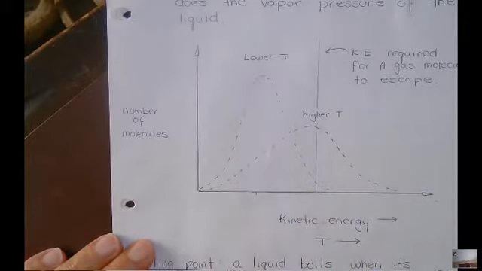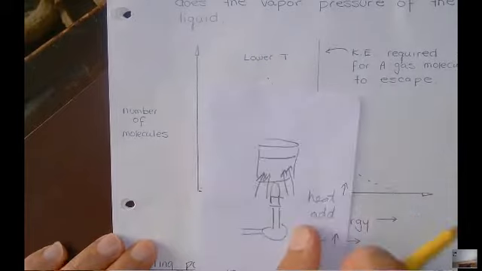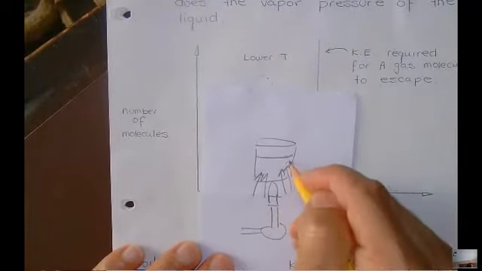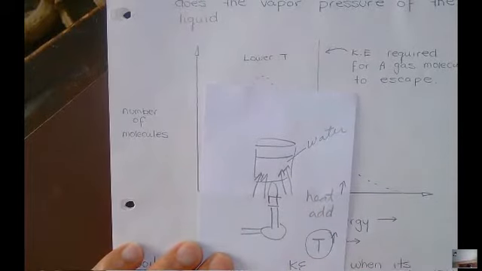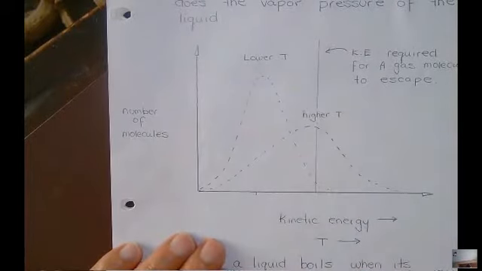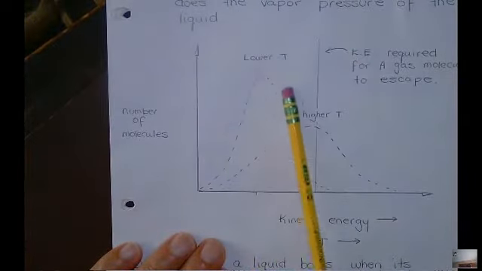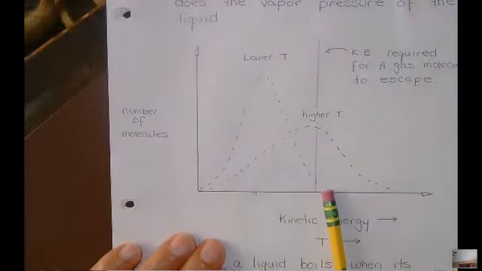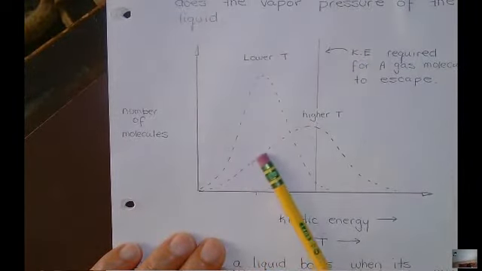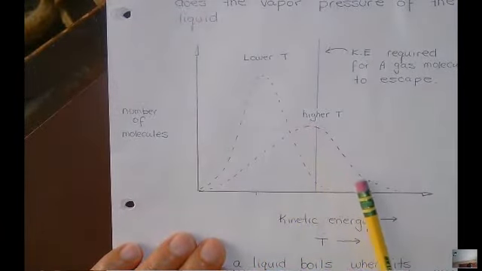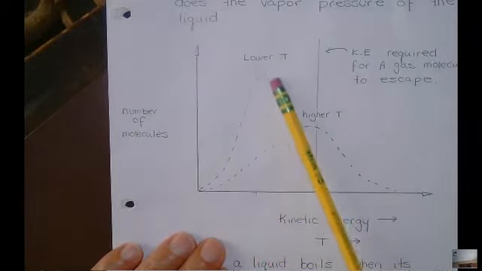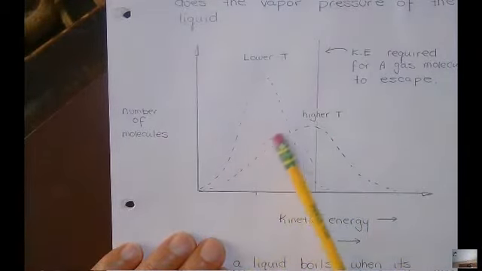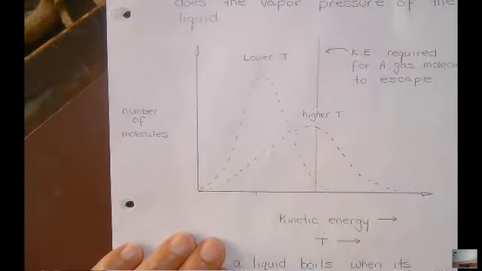So what happens when you raise the temperature of our sample? The water is in here, a pure sample of water, and I raise the temperature. What am I doing to the sample? Well, the first thing that you'll see is that the area under the curve is the same because you still have the same number of molecules. There's got to be someplace underneath there. So this whole area should be equal to this area. This one is taller, but this one is wider. So that's the first thing.